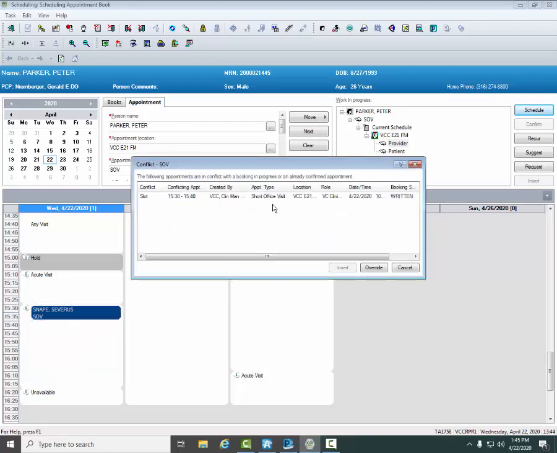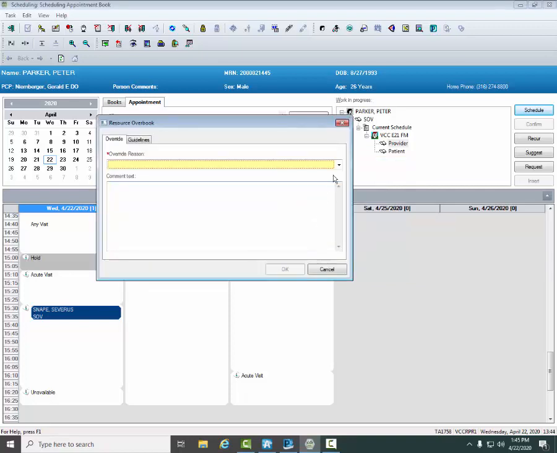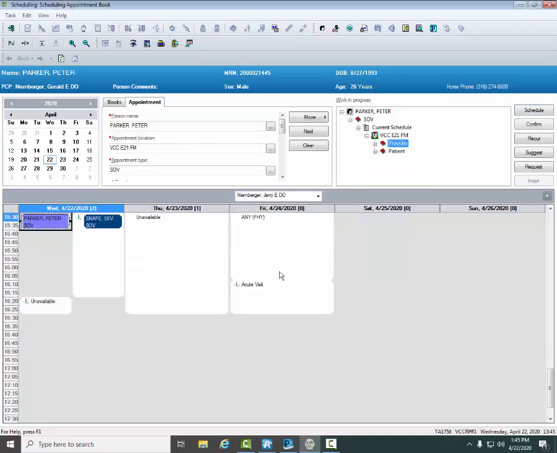It is giving us a conflict box to tell us that somebody else is already in that slot. The provider has okayed us to double book, so we're going to go ahead and put override. It's going to ask us for an override reason, and we're going to put approved override. And then we're going to make a comment, provider okay to double book, and select OK.